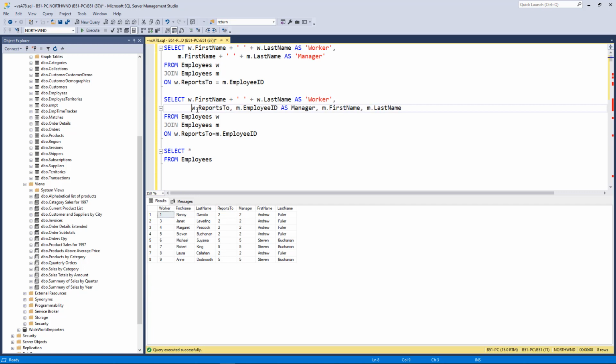And the second one is a worker that. And here we don't need the reports to, because it's the ID, we don't need it.